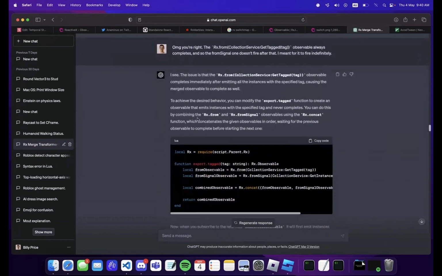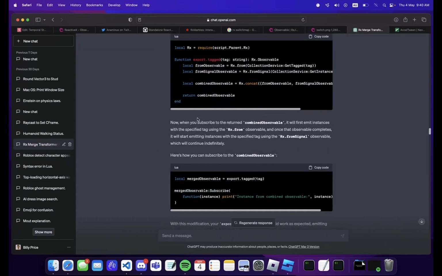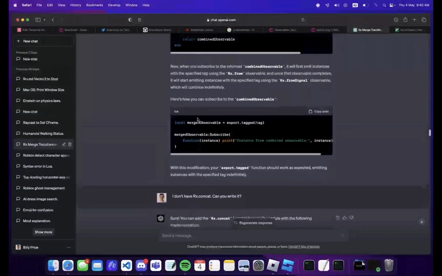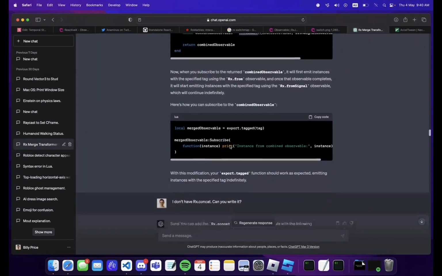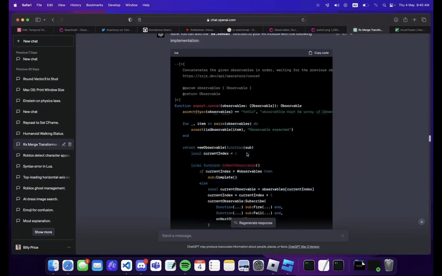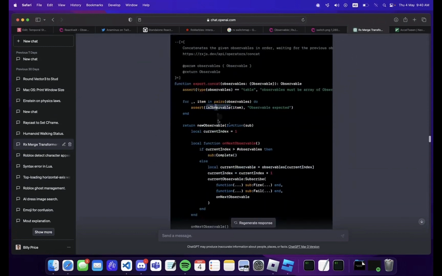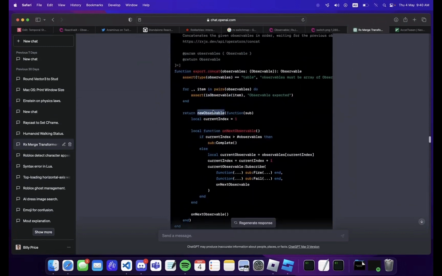And then I was like, oh my god. It told me to use rx.concat, which didn't exist. It wasn't implemented. So I asked, can you write it? And then it did it. I don't think there are any Rx implementations in Lua in its training model.